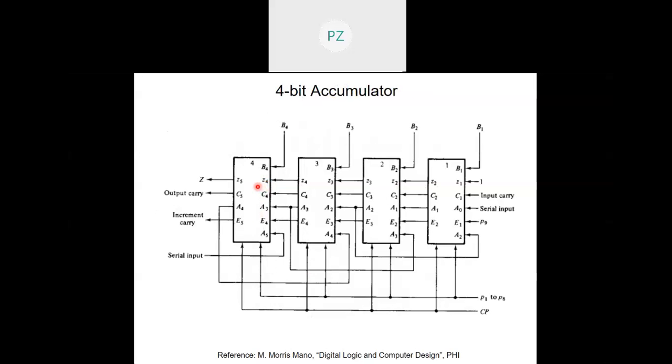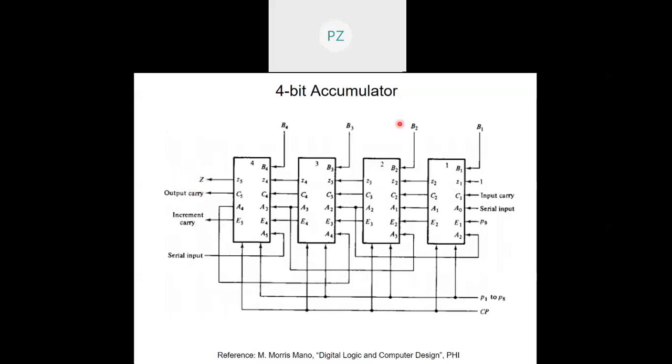Okay, so you must be wondering why I am not giving J_Ai and K_Ai? That is because they are inside, and J_Ai, K_Ai are being generated using B4, Z4, C4, A3, E4, A5, right? They are being generated, as well as it is accepting P1 to P8, these control terminals. It is accepting the clock pulse, and this is giving me the serial input for shifting right. This will be the final output carry. This will be the increment carry if you want to add more stages, and this will be the Z. If you want to add more stages, this Z will be fed to the next stage. Otherwise, this will be the final zero flag.